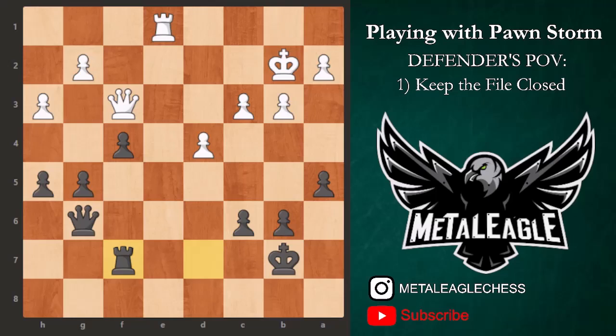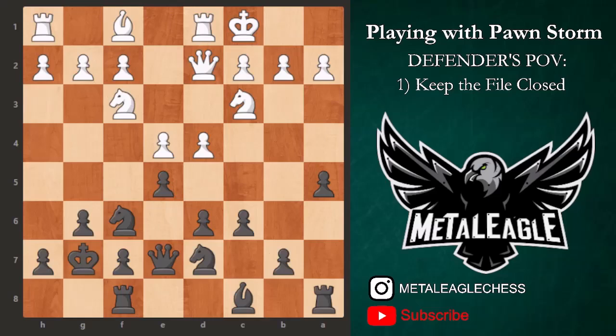And one of those ways is keeping the position or the file closed. In other words, see to it that no exchange of pawns will happen, or should we say, no files will be opened. Here, white plays h4. It's not a bad move for black to reply with h5. That seems to stop the threat immediately.